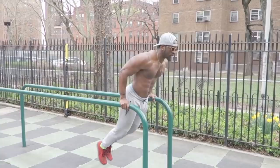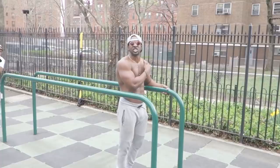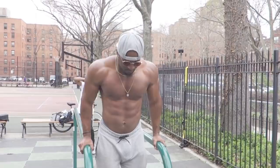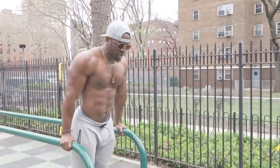Don't go too low where you're putting too much stress on your shoulders. Shoulders are extremely easy to get injured, so we want to be mindful of that. We're controlling the descent, the eccentric motion. Squeeze, push up. Neutral head position, push up. Neutral head position, push up. Those three main exercises that I just showed you, you can't go wrong with that.